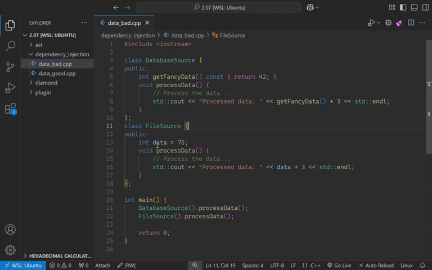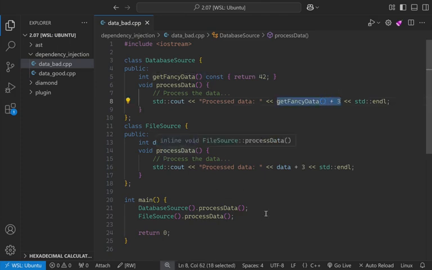Here we have data, and here we have get fancy data. Both of them have this process data function, and notice they are actually identical, excluding just where it gets the data.